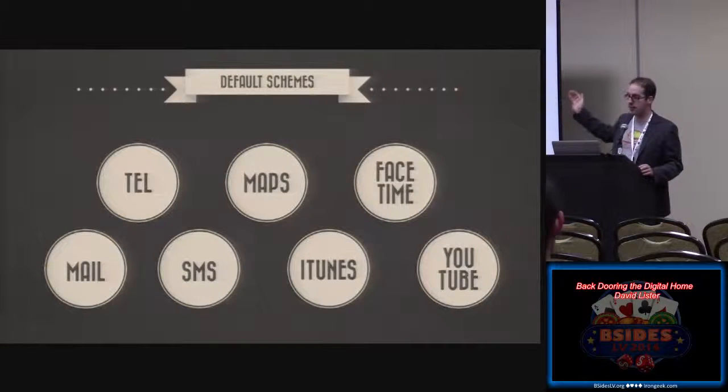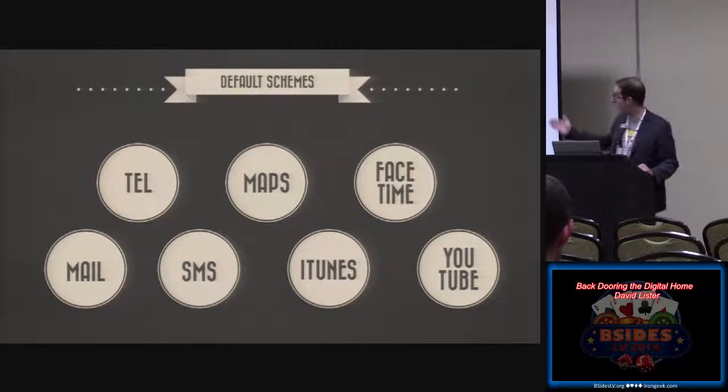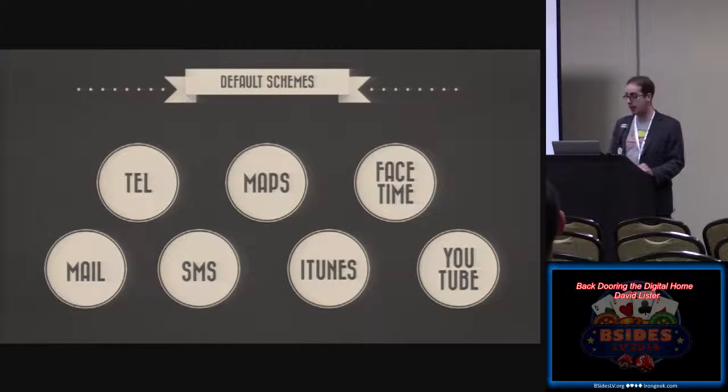These are the basic schemes that just come pre-installed on iOS. No application can reuse these, and that's one of the reasons why you can't change your default mail browser on iOS, because you can't just take that mail scheme and use it for yourself. So these are pretty simple.